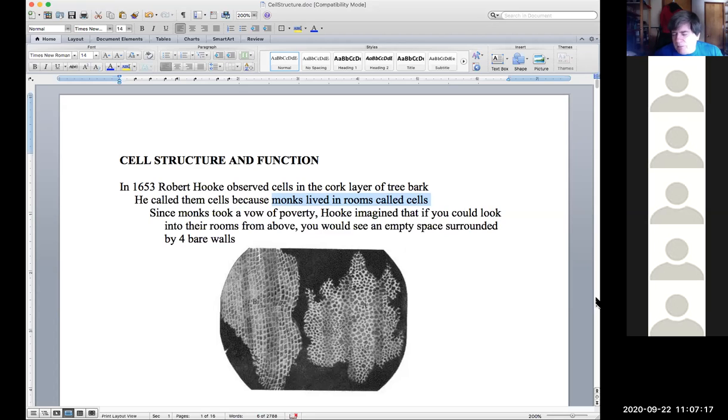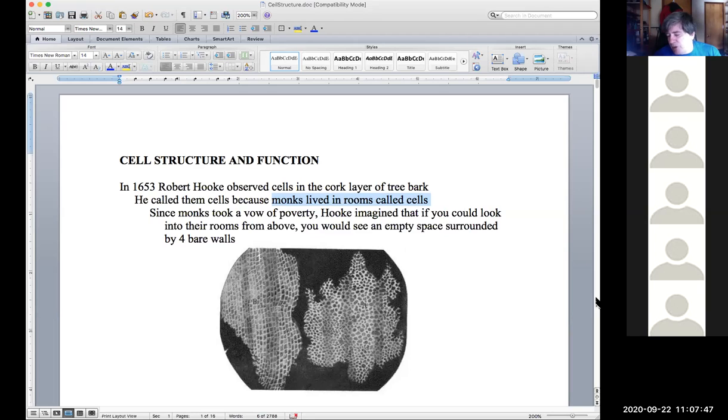Now, one of the problems at the time, as I mentioned, was if you wanted to look at something in the microscope, you couldn't do things like you could do today. Today, if you really wanted to see something through a microscope, you could order a microscope online, or you could go to a store and buy one in a brick and mortar place. Back then, if you wanted to look at really small objects, you couldn't buy microscopes. Nobody made them and sold them. You had to make your own microscope.